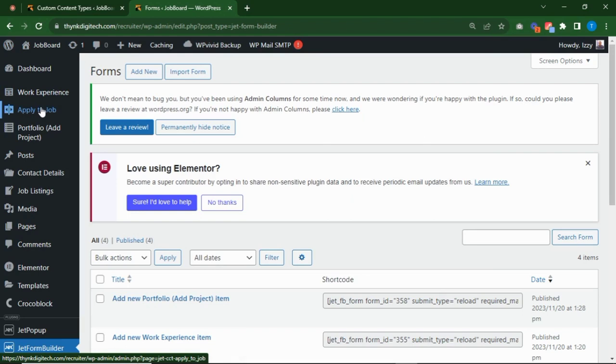Then this will be applicable in the job post single page, or let's say in the archive page, we can put a button that brings out a pop-up where the user, that is the employee, can apply to job. Then this portfolio also can be added to the employee's profile page where he can add details of previous work he has done, which can boost his chances to land a job.